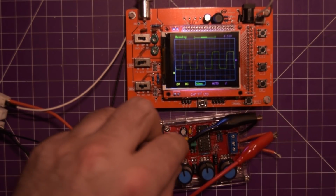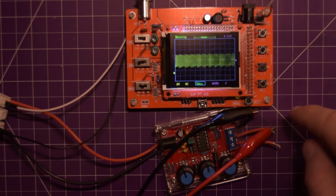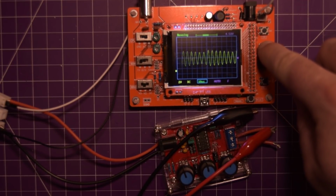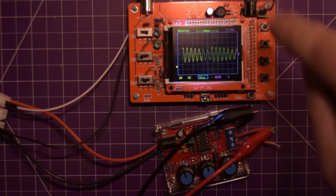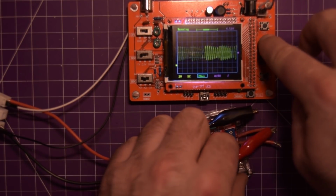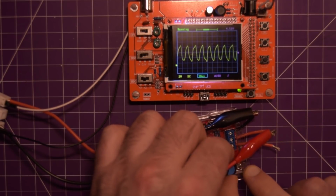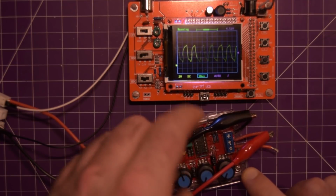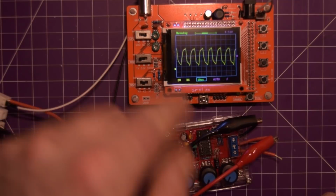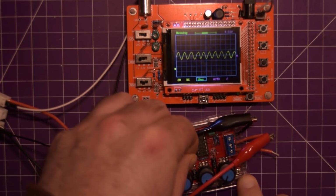It's not very fast. I'm going to go up to its full speed. I don't think we'll be able to trigger on this, but let's see. Now you see how it rounded the corners completely? It's not a very quick scope. Let's see if we can get that down to a speed where it'll trigger. Sort of. But you see it's basically a triangle wave now, even though we're on the square wave setting. So yeah, it's not particularly fast.